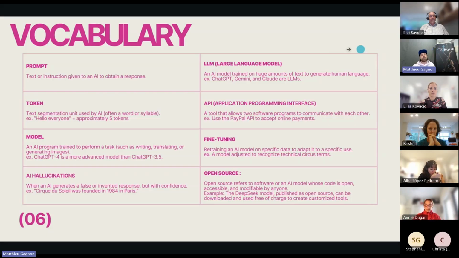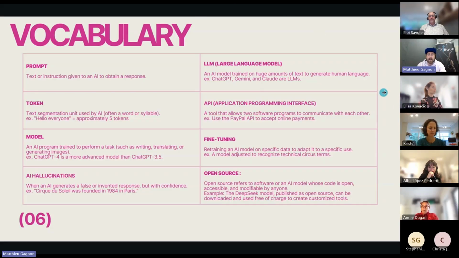There's also the concept of LLMs, large language models. So here I want to really illustrate that artificial intelligence is not actual intelligence yet. So what a large language model is, it's an AI that is trained on a huge amount of text to generate human language. So for example, if you start a sentence with "hello, my," the AI will automatically predict that it's probably going to be "hello, my name is" that comes afterwards. So it analyzes all the text and then predicts what is probably the next word coming up. So it's not actually thinking, it's recombining things.